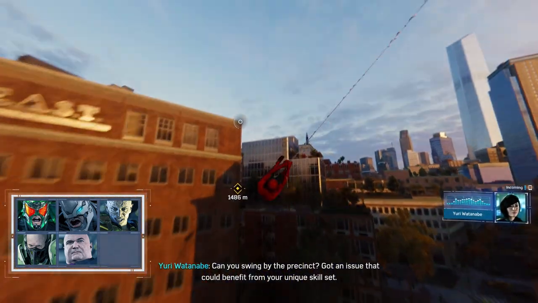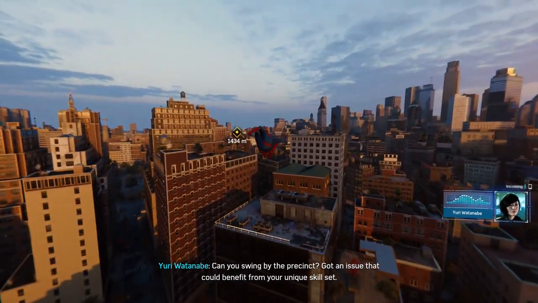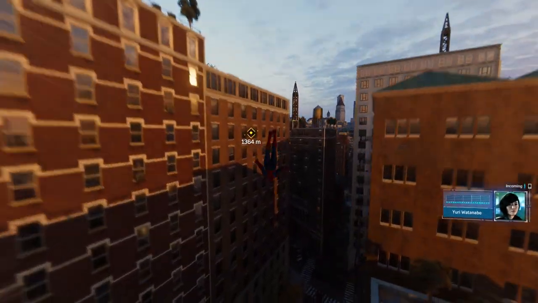Can you swing by the precinct? Got an issue that could benefit from your unique skill set. For you, Yuri, unique skill set. Anything. I'm on my way.